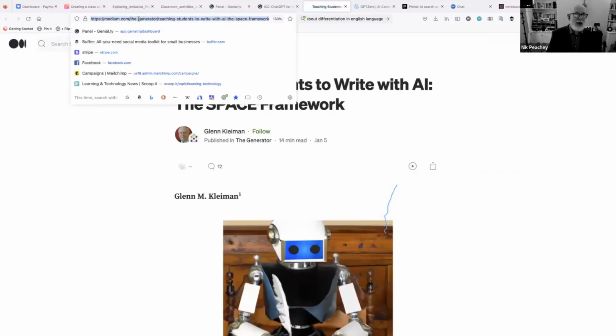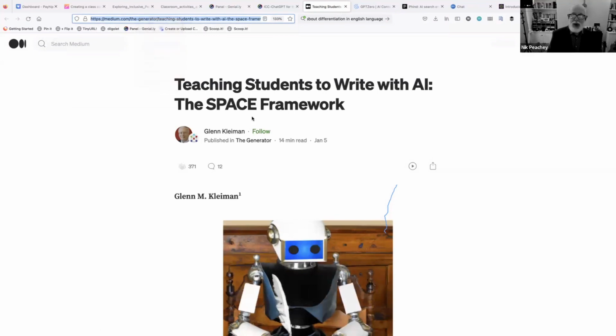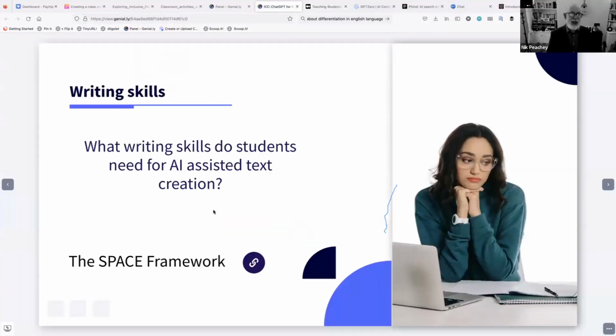There's an interesting article here from a university professor in the US who's suggesting something called the SPACE framework, which is an approach to teaching students how to write, but assuming that they will use ChatGPT as part of that process. I think that's well worth having a look at if you have time.